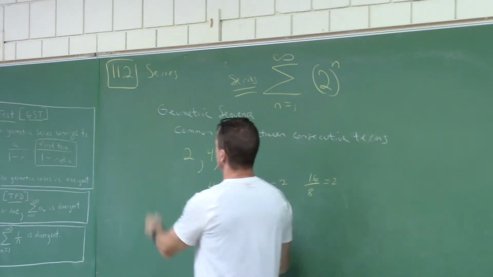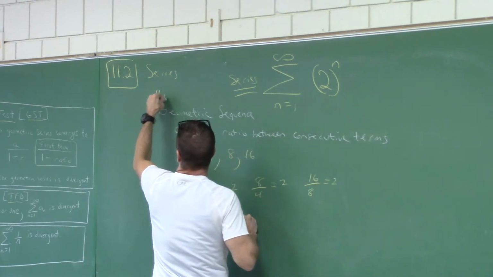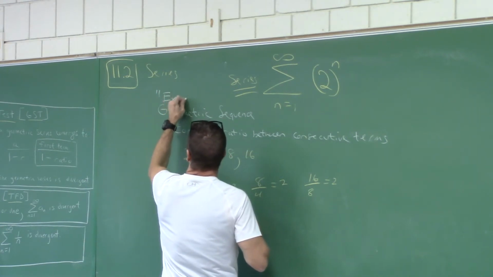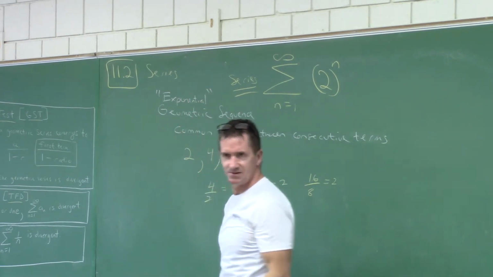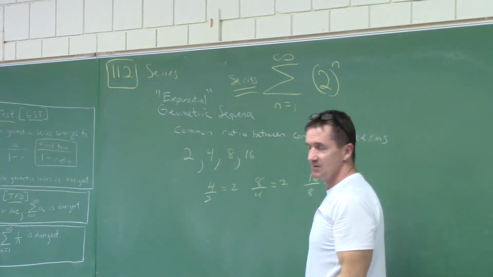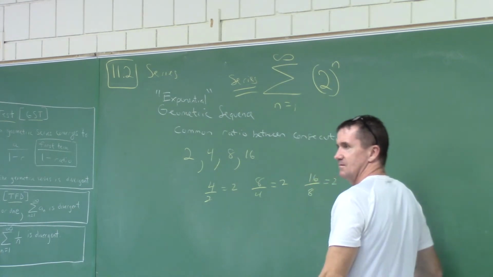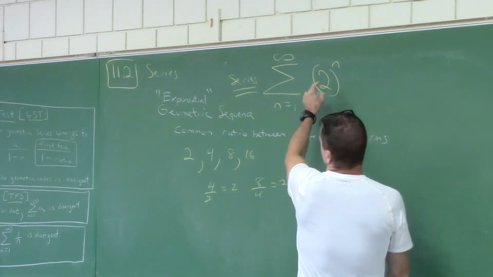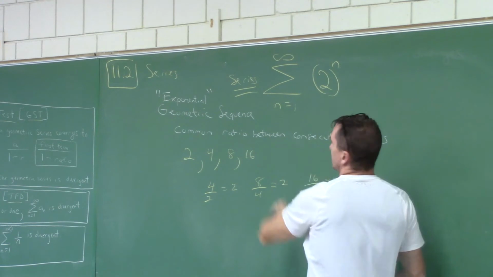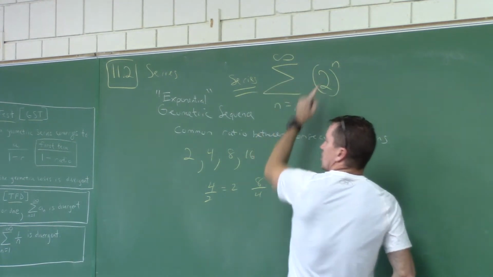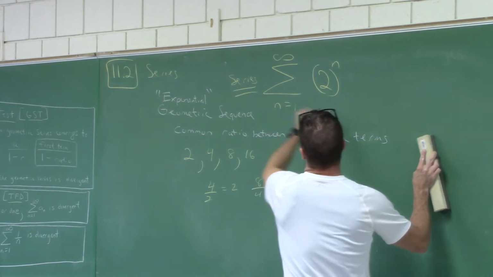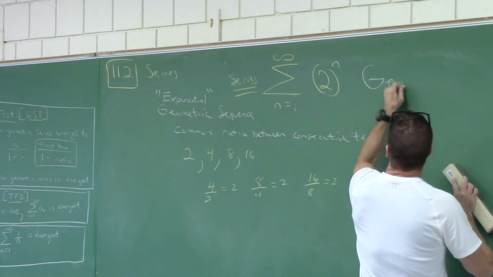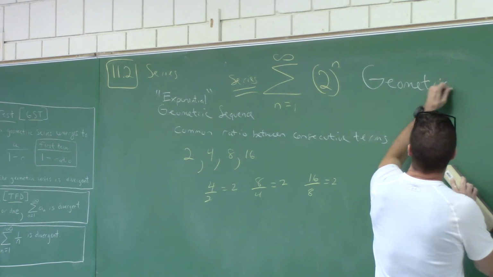My goodness, they should have called these exponential sequences, right? That's what those dots are doing, and you keep multiplying this. That's a geometric sequence. This is the summation of terms in a geometric sequence. So what do they call this? They call this a geometric series.